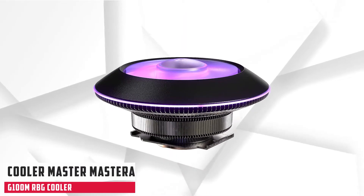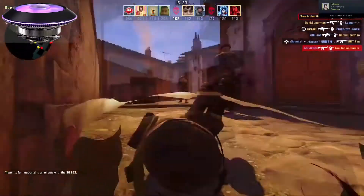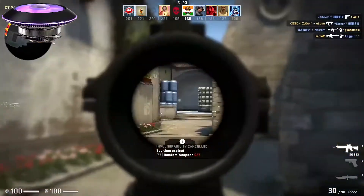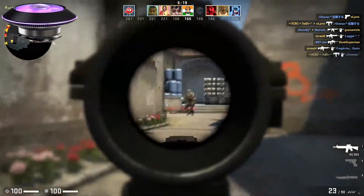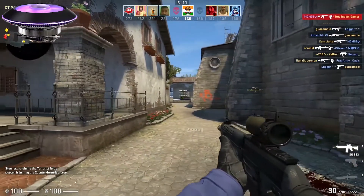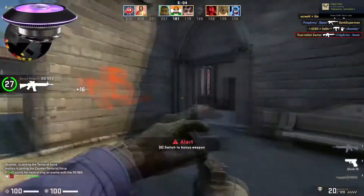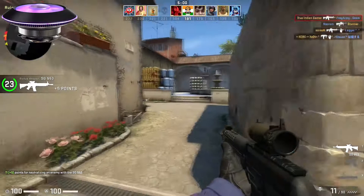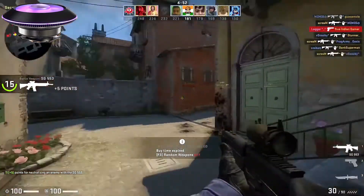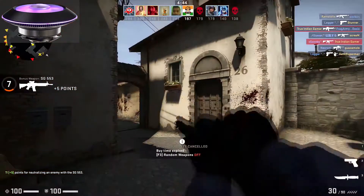At number 3, it is the Cooler Master Master Air G100MRBG. The G100MRBG is a masterpiece by Master Air and is among the top-performing AIO coolers for the i7-6700K in the market. The cooler provides a circular block that is beautifully lighted by RGB lights, enhancing the appearance of the system considerably. The Cooler Master Master Air G100MRBG caught our eye due to its distinctive UFO-like design and inventive heat column technology. Equipped with RGB lighting, it is in our opinion the most stylish air cooler, especially perfect for anyone who loves to experiment because the lighting allows for almost limitless colors. The Master Air G100MRBG utilizes one large copper heat column instead of the usual 4-6 heat pipes, which not only moves hot air quickly away from your CPU but also saves a lot of space within your case.